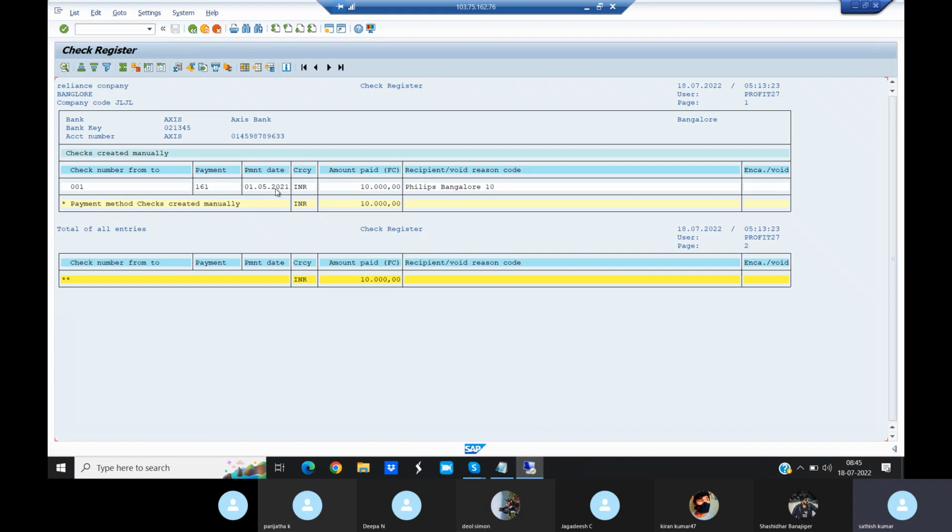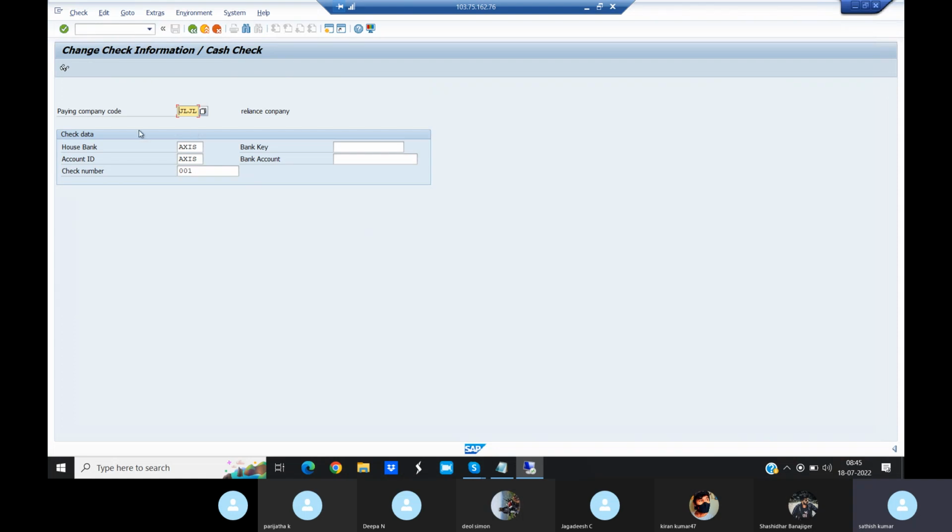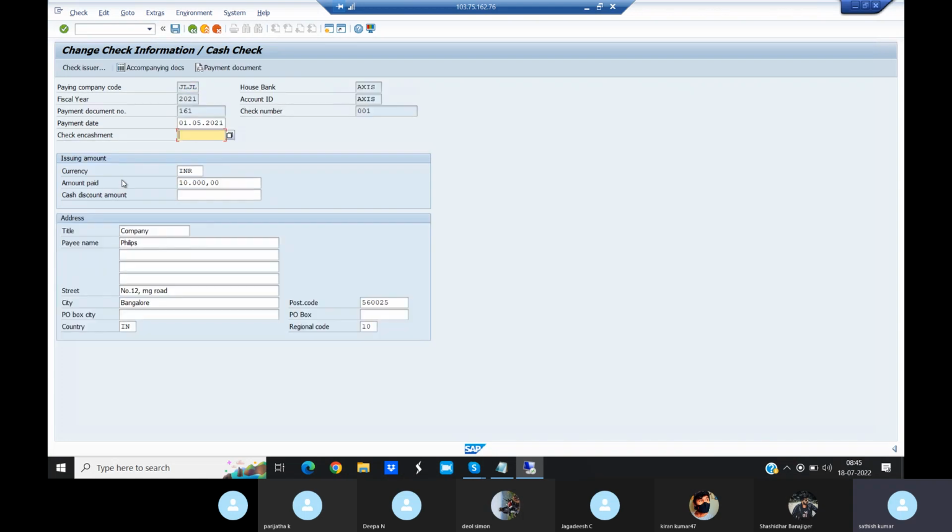The payment date is 1/5/2021. So go to /n FCH6 and update your paying company code, house bank, account ID, check number here. Enter now.